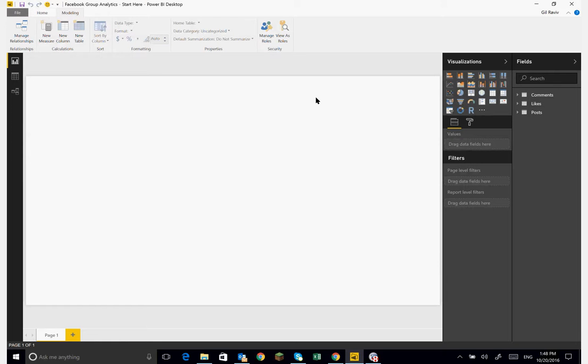So I clicked here on the modeling tab inside Power BI Desktop, and I'm clicking on New Table. Now let's call our table Calendar.